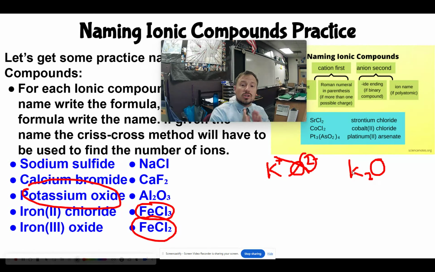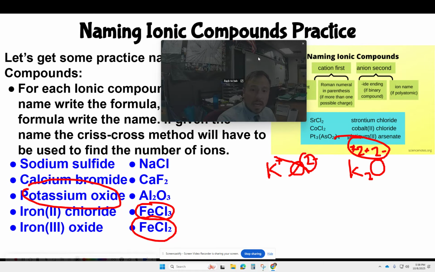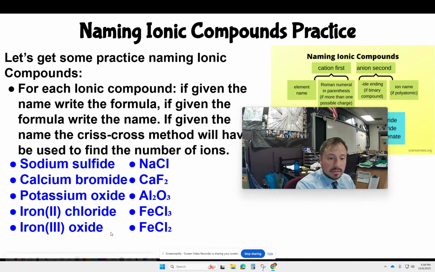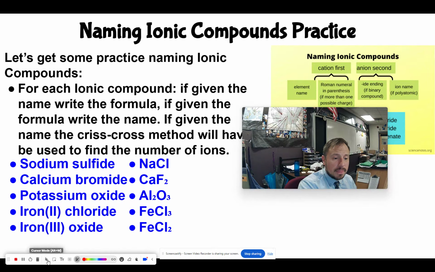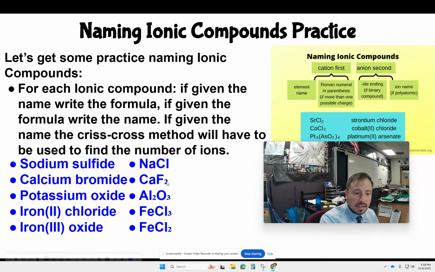And what this does is this makes a neutral ionic compound. That's it. That's really it. You just crisscross, and what that does is that, like I said, it makes that neutral compound because potassium only has 1 charge. Well, I have to have 2, so this will get me 2 positive charges, and oxygen has 2 negative charges. I should have put the positive on the other end, right? So these cancel out, and I've got a neutral ionic compound. So that's really it, right? That's just about it. And you can practice the rest here.